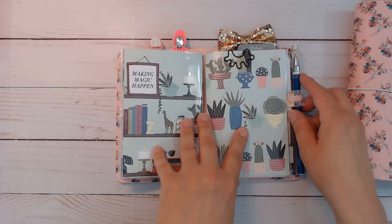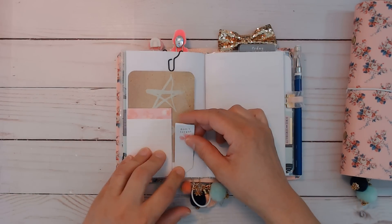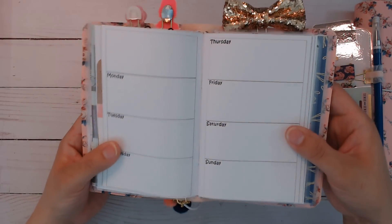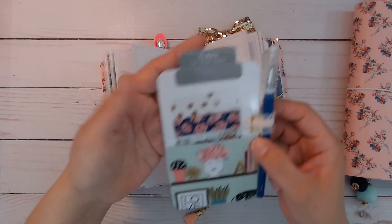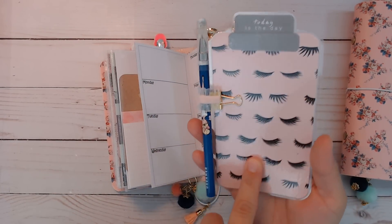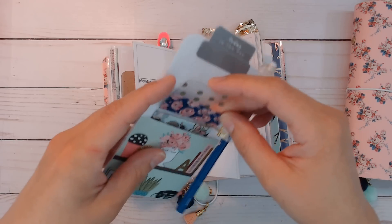On the next insert with the eyelash clip, I put in a couple of sticky notes - you could put a little stick glue to hold those down better. Here's the week on two pages, and it's a good size for a small planner - it's undated. Here's your page marker - you can move it anywhere. It says 'Today is the Day,' which was a sticky note - I used two back-to-back so it'd be double-sided. And here's your pen holder and washi samples, which coordinate with the collection from Hobby Lobby.